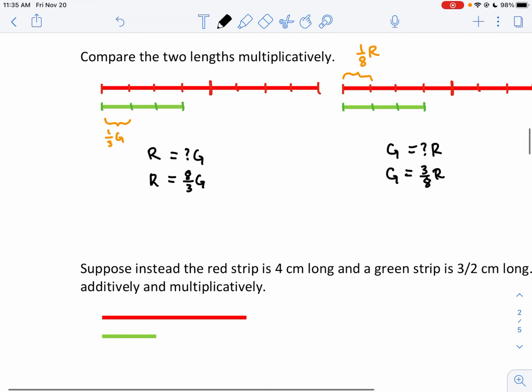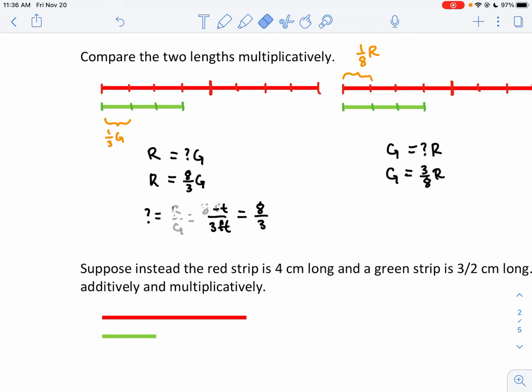So the way to get these comparisons is through division. Another way to answer the question, if I'm doing R in terms of G, is to take the R length and divide it by the G length. And here you will see the units. So R was 8 feet, and G was 3 feet. You can see that the feet units cancel, and you get this unitless scale factor of 8/3.